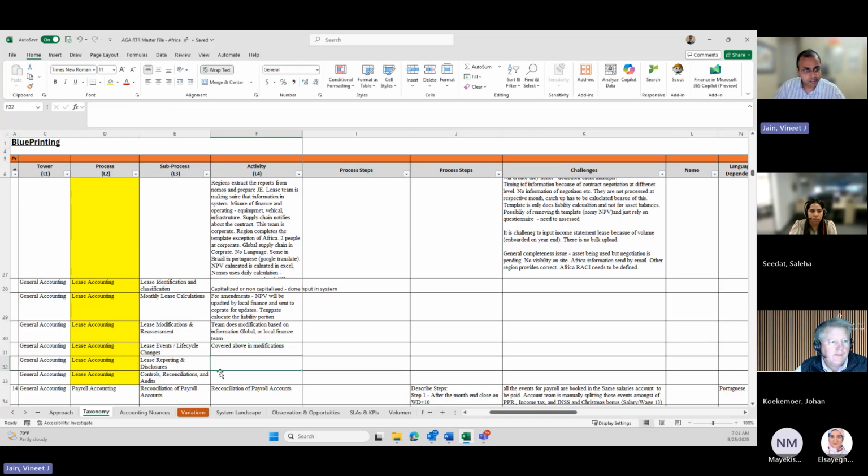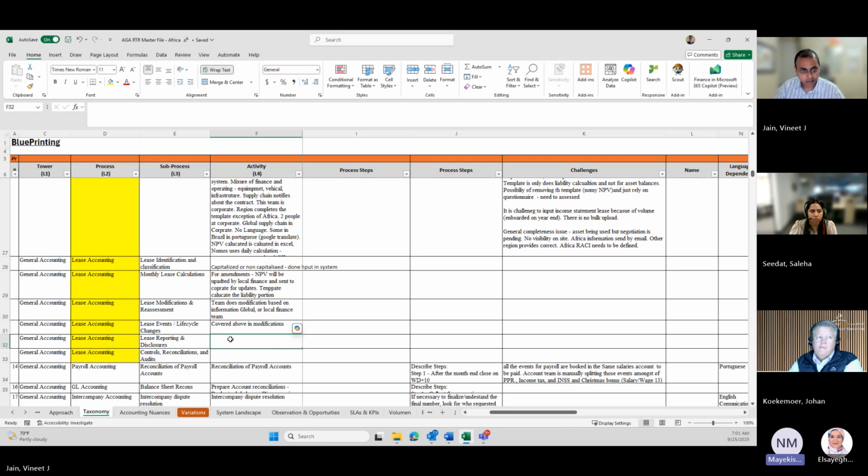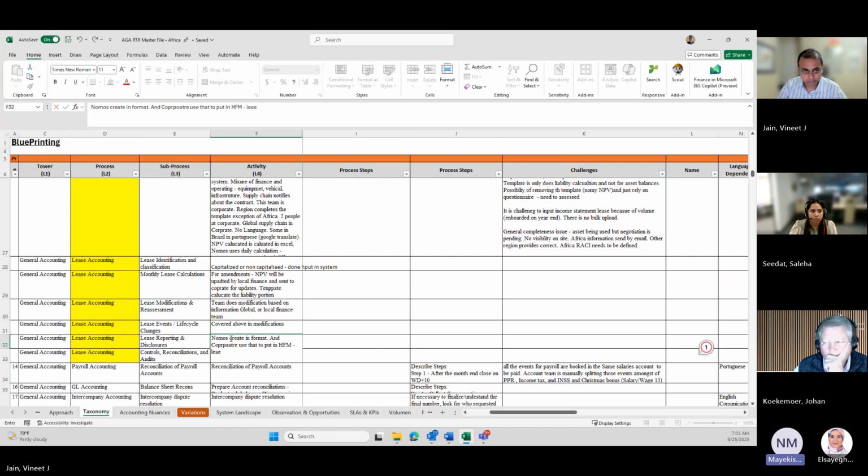And reporting and disclosures. So the NOMOS system puts together a disclosure report in the format that you would see. It does a leases note. And we use that and vet that against what we have in HFM, which is our consolidations system. So we rely more on NOMOS to do the asset disclosure. And in HFM, we've already built in the lease liability disclosure. So the lease liability disclosure comes from HFM and the lease asset disclosure comes from NOMOS, but then is still agreed to HFM to make sure that the numbers are the same.